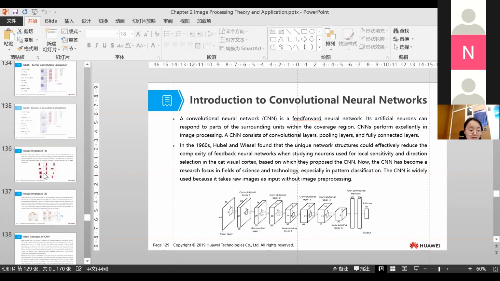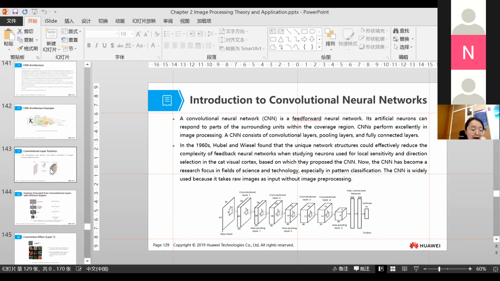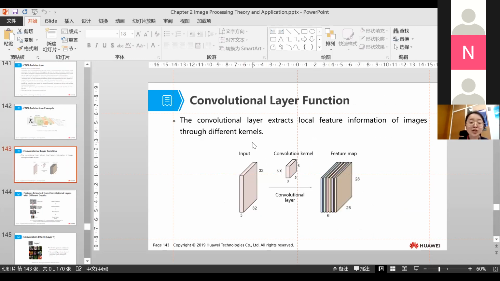And next, we may have a view, just as we mentioned, that at the same convolutional layer, we can use a lot of kernels to extract features. For example, here the input is 32 by 32 by 3, and here we use 6 kernels, and the size of each kernel is 5 by 5.